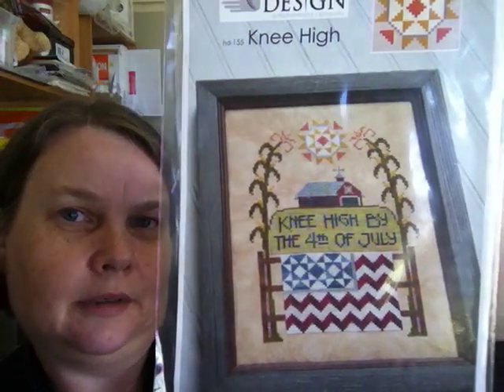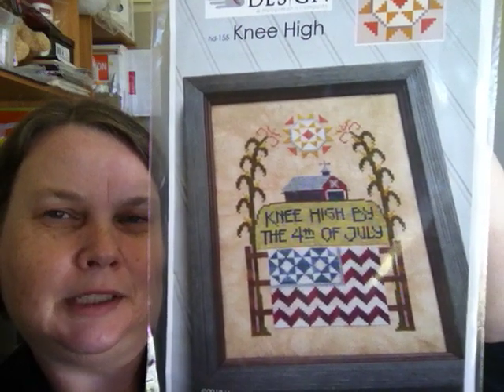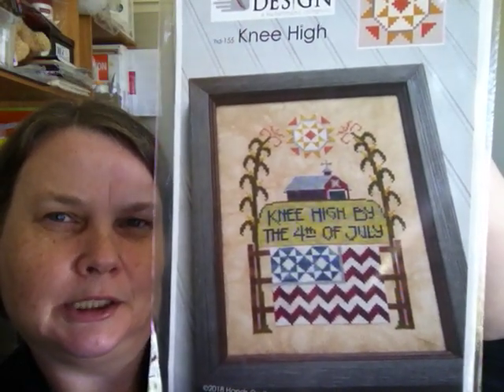The next one — people will probably wonder why I have ordered this here in the South Island of New Zealand in the middle of winter. I really like this, I like the graphic look of it and I like the little saying. It's completely the wrong season and we don't celebrate the 4th of July in New Zealand, but I just liked it and I decided I was getting it. It's 'Knee High' — I love sweet corn, I love barns, so I just thought, you know what, I do like it. It doesn't really matter that it's Americanish, I like it, so I bought it.